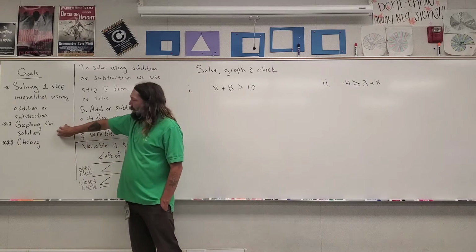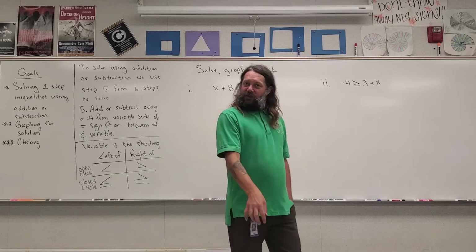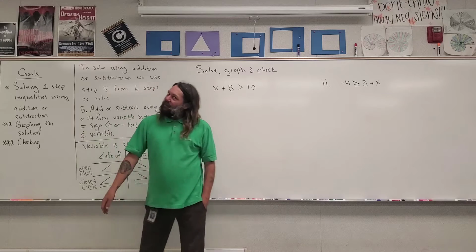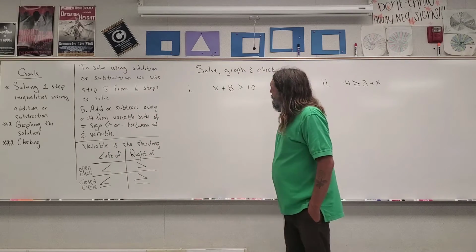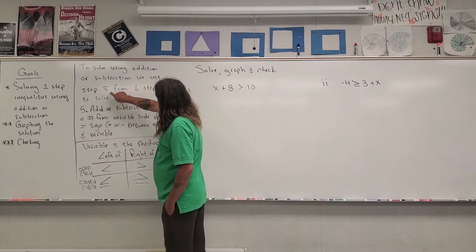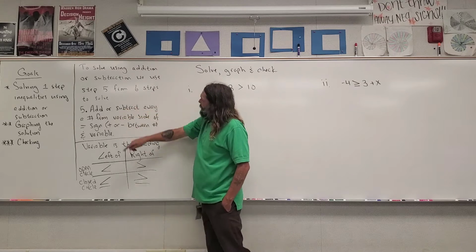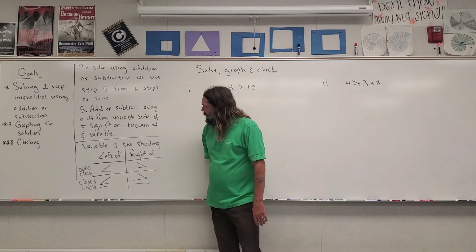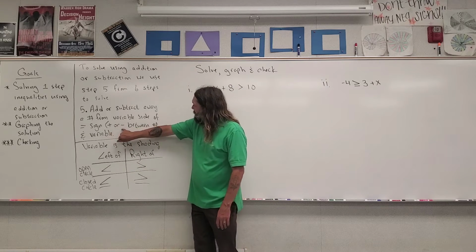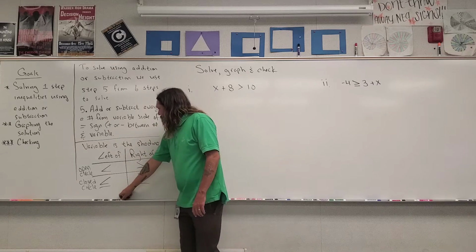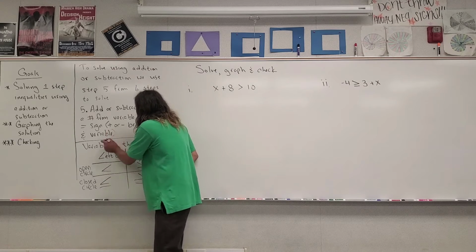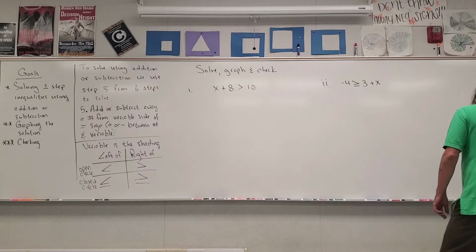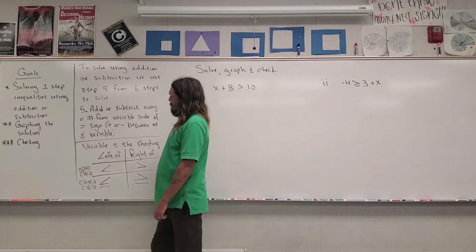The graphing was what the first lesson was about in this chapter. And then the checking, that's a little bit new, but I think that's something we can understand. But again, all we need to know is step 5 from the 6 steps to solve, and I wrote it down right here. Step 5 says add or subtract away a number from the variable side of the equal sign, and you do that if you have a plus or minus between the number and the variable. But I need to edit this just a little bit because we are not solving equations.